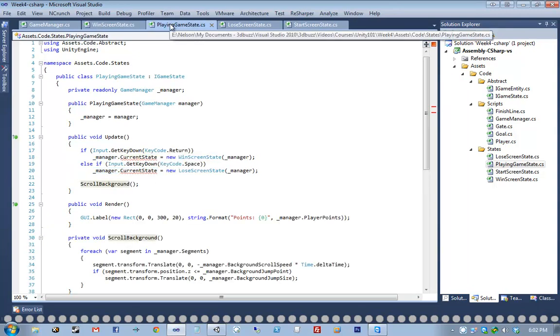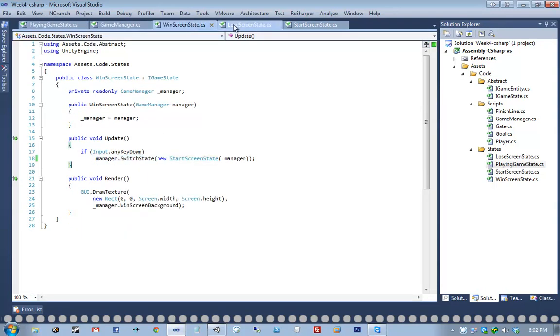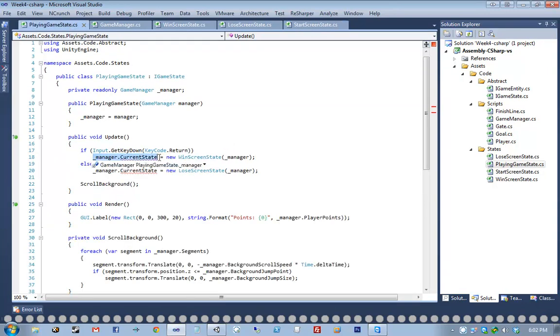Playing game state, however, I'm putting off to the side. We will get back to this very shortly. In fact, for now, just because it has both of them there, two instances together, once you've changed all the others, if you change it in your playing game state for one of those but not the other, just so that you've got both on screen at the same time. So anytime you see what's on line 20 there, change it to what's on line 18. And make sure that you put in the correct screen state.